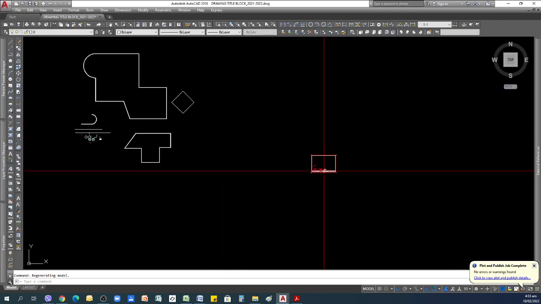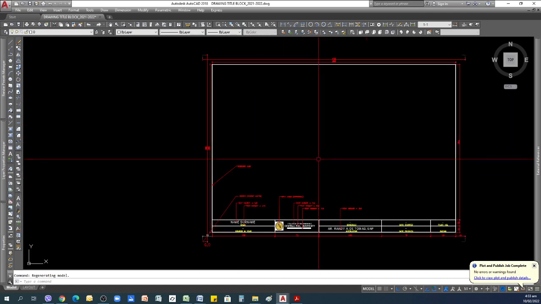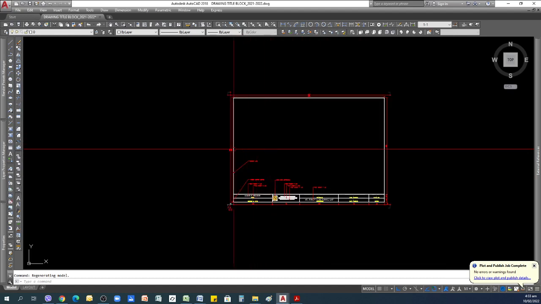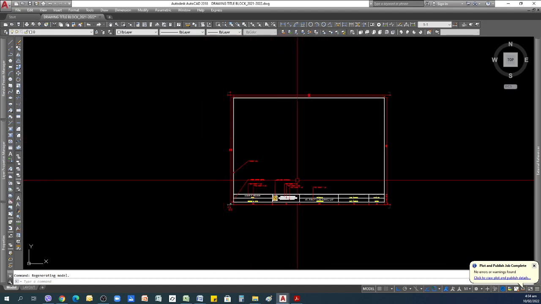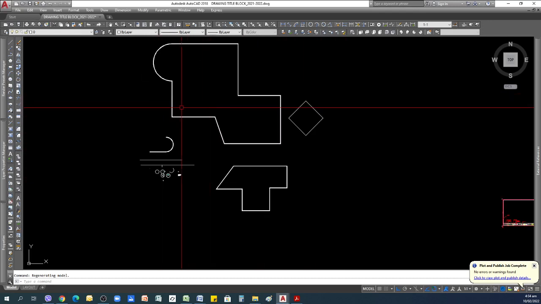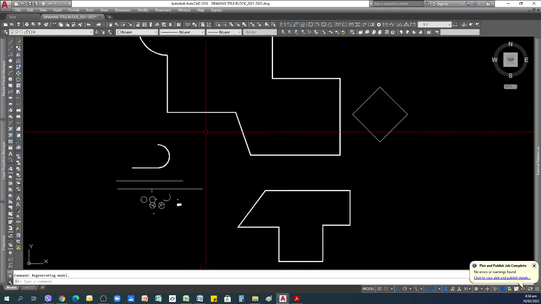In fact, I have prepared a drawing demonstration for you later, in the second part, on how you do this. But initially, I just focus on this area.